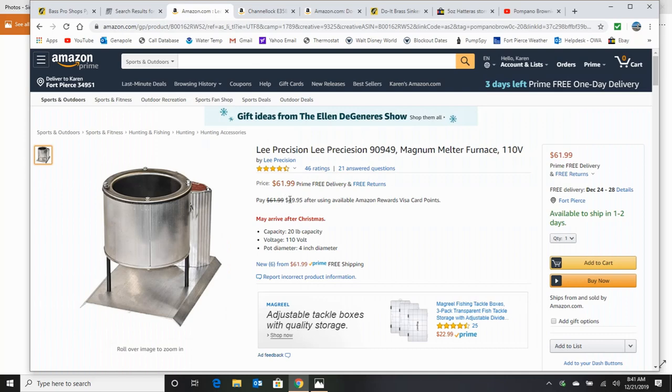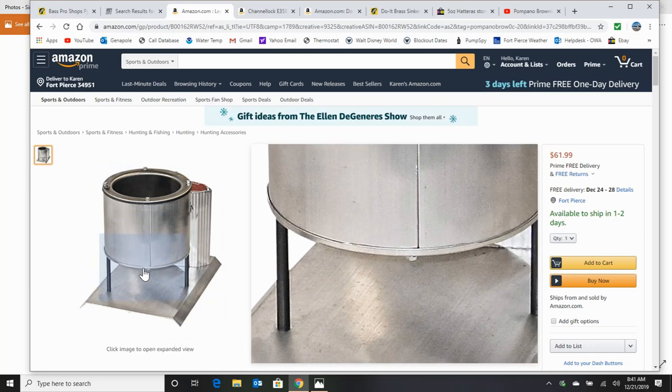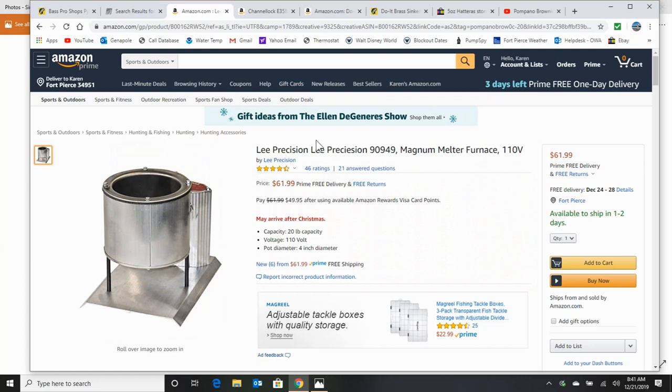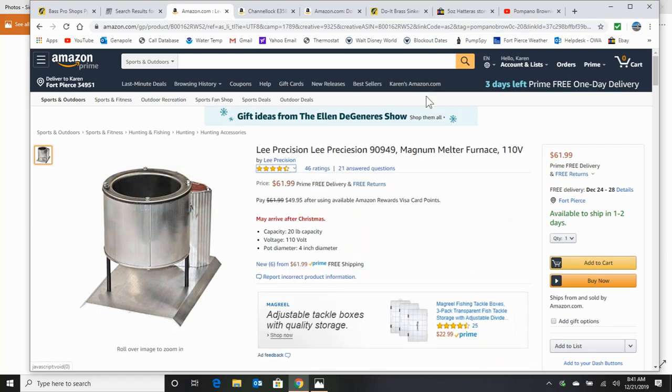The other thing I want to talk about is the melter. This is the Lee Precision Melter. Make sure if you're buying a melter, you don't have to necessarily buy it from Amazon. Don't get the melters that have the pour lever and pour from the bottom — all it's going to do is plug up on you with slag. You don't want to go that route. These are the best; you don't want anything less. It's got a little extra alloy in your lead wherever you get it from, and it's going to melt it for you, no problem. That's the Lee Magnum Melter furnace, and that's the one you want.